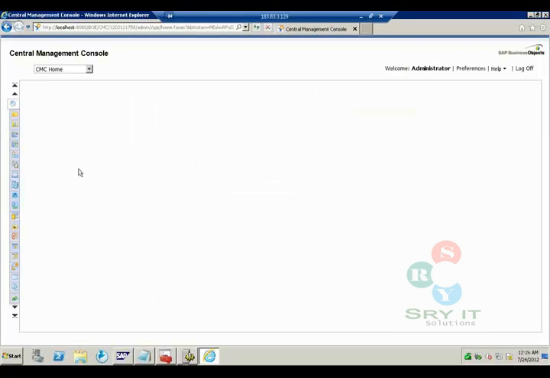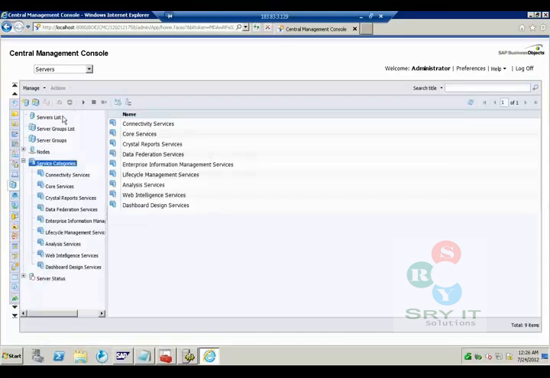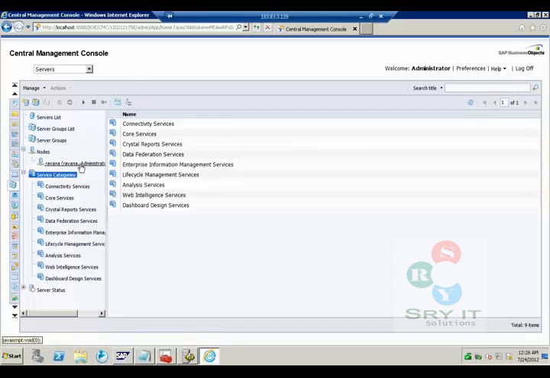Go to the servers list, click on Servers, and here expand the nodes. How many SIAs do we have here? Only one, that is Ravana. If you have multiple SIAs, all the SIAs will be listed under the nodes, because SIA is also known as the node. Select the SIA.